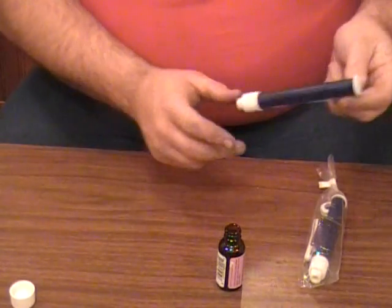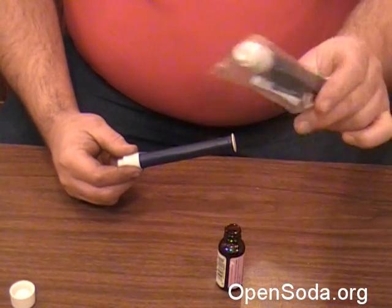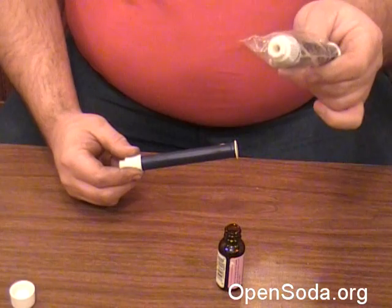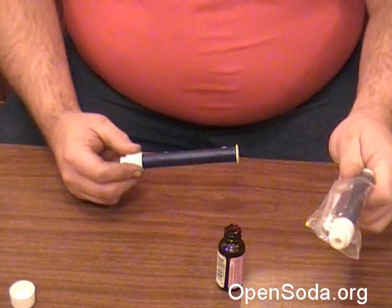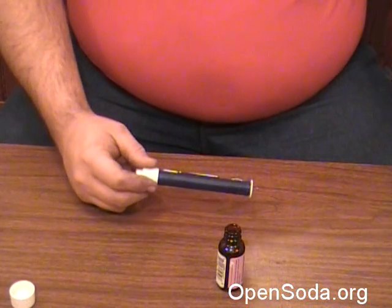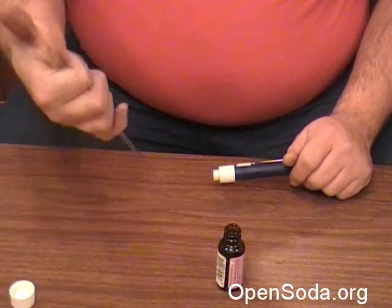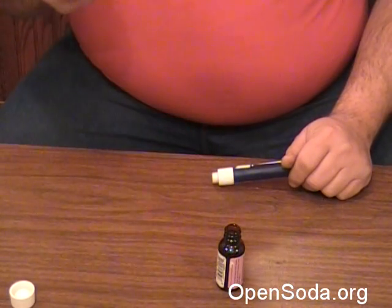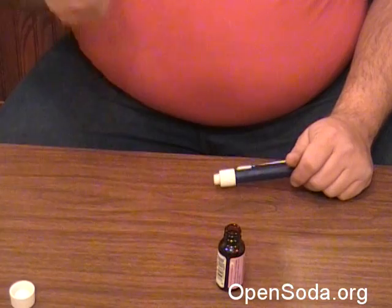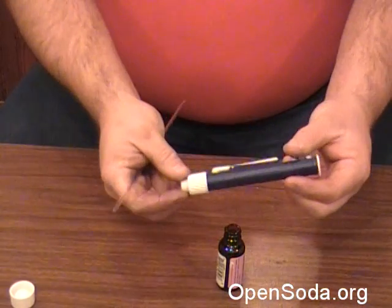Today I got this new pipette pump — I got two of them here. These things are really cool, the awesomest things. We used to use that little squeeze bulb or just stick our thumb on the top of the pipette to measure the oils. Highly inaccurate, and I knew there was a better solution out there, so I found these pipette pumps.